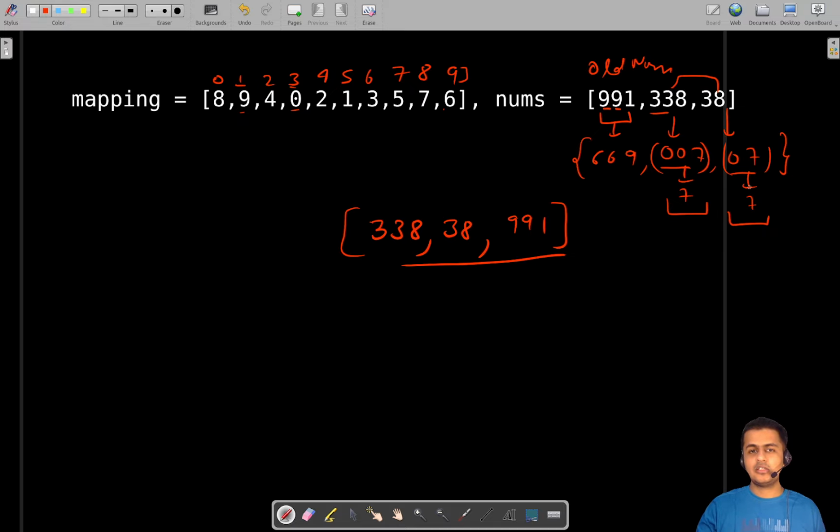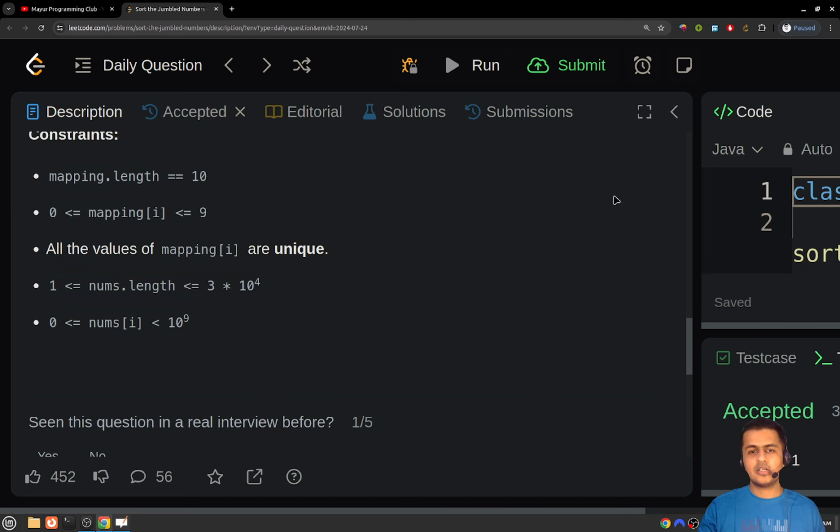But if the sort is not stable, it might not preserve the original order, or the relative order, of these elements. So you should be using a stable sort in your preferred language. Since we have done the implementation in Java and in C++, we will also provide the code that uses the stable sort. So make sure you are using a stable sort. It is nothing fancy here, just that for objects of equal value, it preserves their relative ordering. Okay, so now moving to the constraints part.